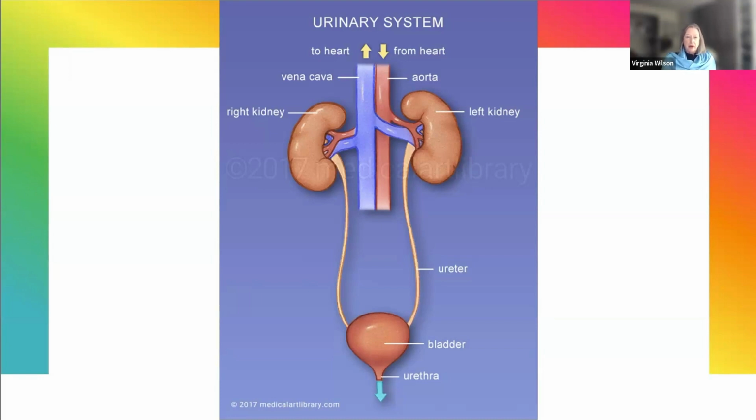And the male urethra, I'm going to draw it with my pointer, kind of goes like that, because it has a curved course, and it goes through the prostate gland before it reaches the bladder. So that makes it more complicated for the men. However, they have an advantage because they can see where they're going. I always joke and say that's the only advantage to being a man. So it's harder for a woman to learn to catheterize, but once they've done it, I would say 99.9% do not look back. Next slide.